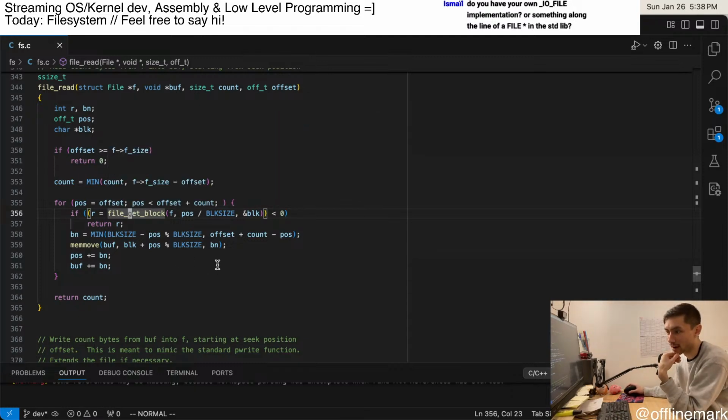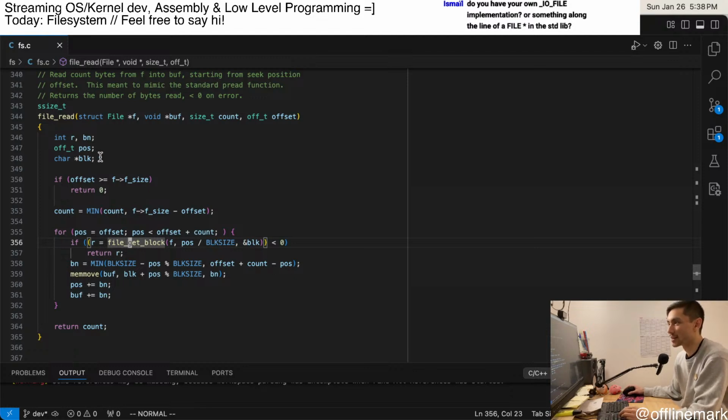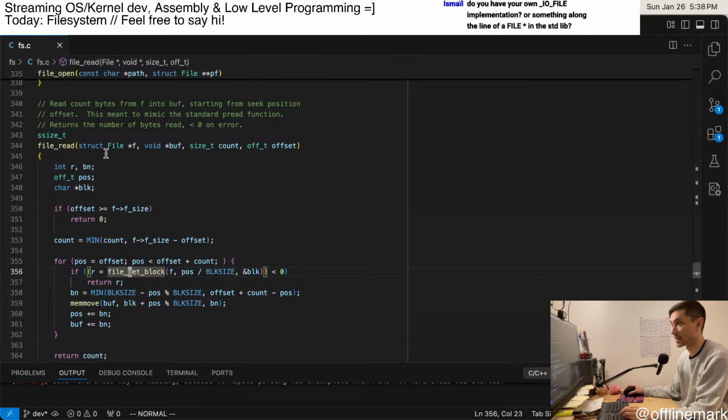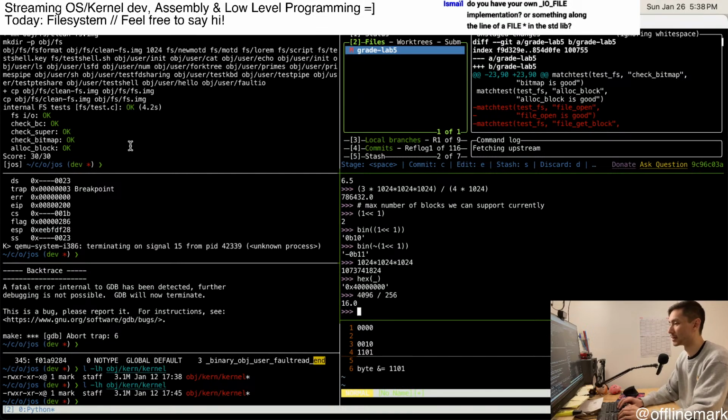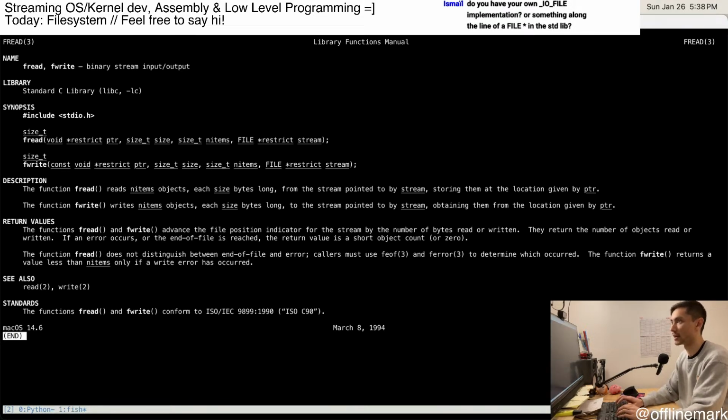Do you have your own IO file implementation or something along the lines of file pointer in the standard library? I'm still trying to understand how it works, but I think yes, there is this struct file type, and I believe that's the rough equivalent of the capital FILE pointer. Actually, I'm kind of blanking on how these APIs work. It's been a long time since I've used them.